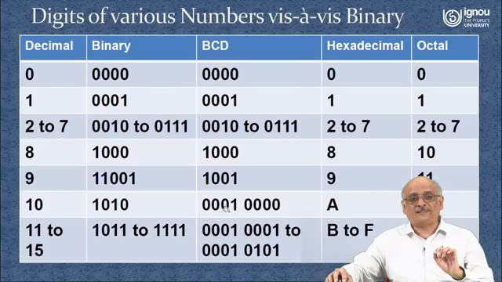So now it starts from 0001 0000 and goes till 19. We have shown till 15 only, but it will go till 19 as 0001 1001. And then 20 will become once again 0010 followed by 0000, like that. And 100 once again will become 0001 followed by 4 zeros and another set of 4 zeros. So that is how one digit is represented with the help of exactly 4 binary digits, for 1 decimal digit we are referring to.